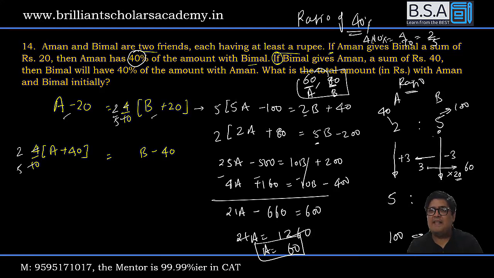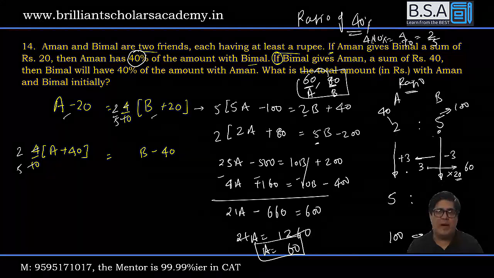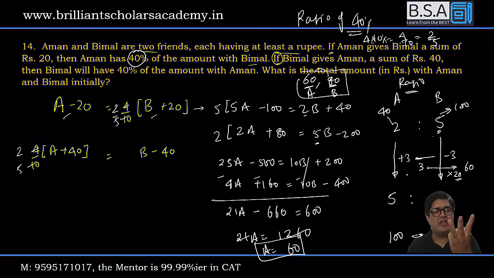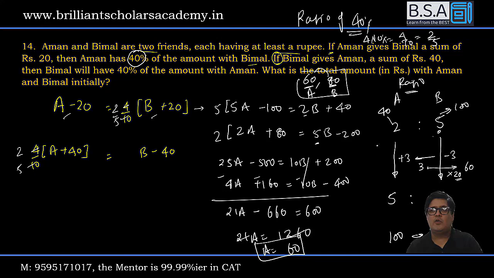Here, can I say to make 5 into 2, 3 rupees you need to remove, and to make 2 into 5, 3 rupees you need to add. So the exchange is 3 rupees in the ratio, in reality it is an exchange of 60. So 3 is equal to 60. So 2 will be equal to 40, 5 will be equal to 100. When was this? A has already given 20 rupees, so A must be equal to 60, B must be equal to 80. This is how the level of your preparation will increase, by learning newer approaches, by learning newer methods.